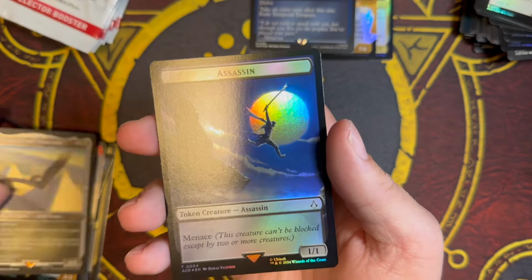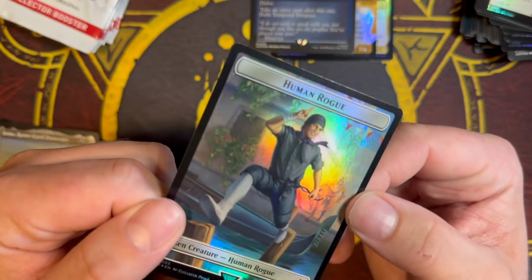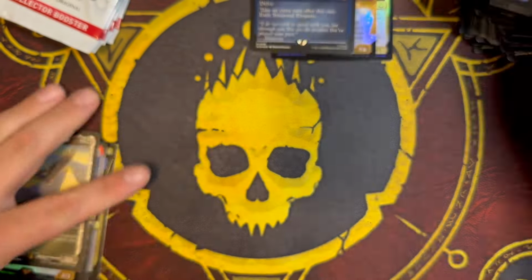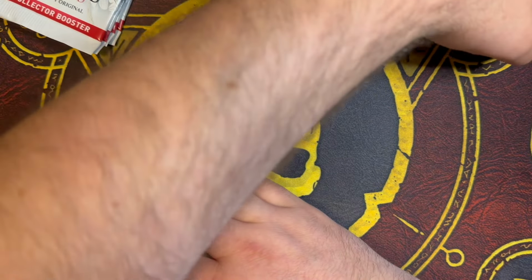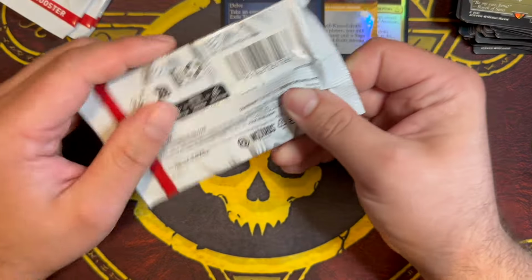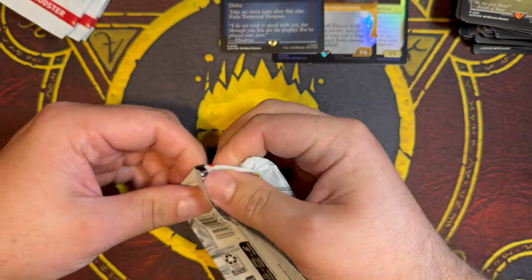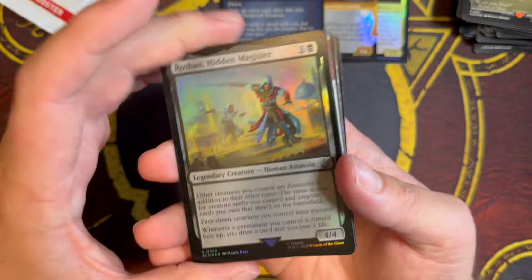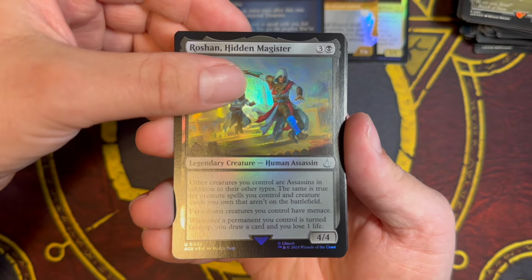I haven't gotten that one yet. And hey, what'd you think of it? An assassin token that flips into a human rogue. All right. Starting to get a little bit scared here. We got three mythics. Ugh. You need to have at least 10 mythics to make a collector box worth it. Tell me that these are loaded, please. Please.